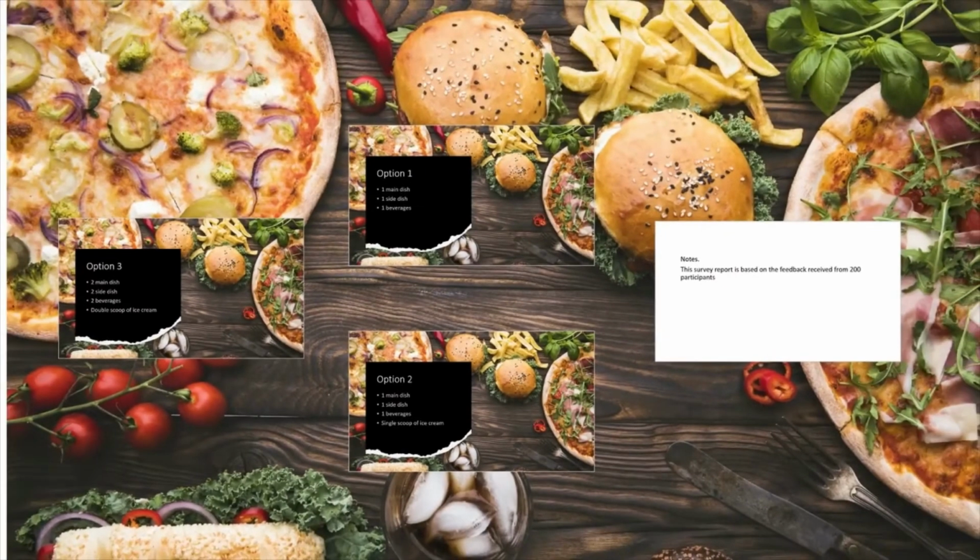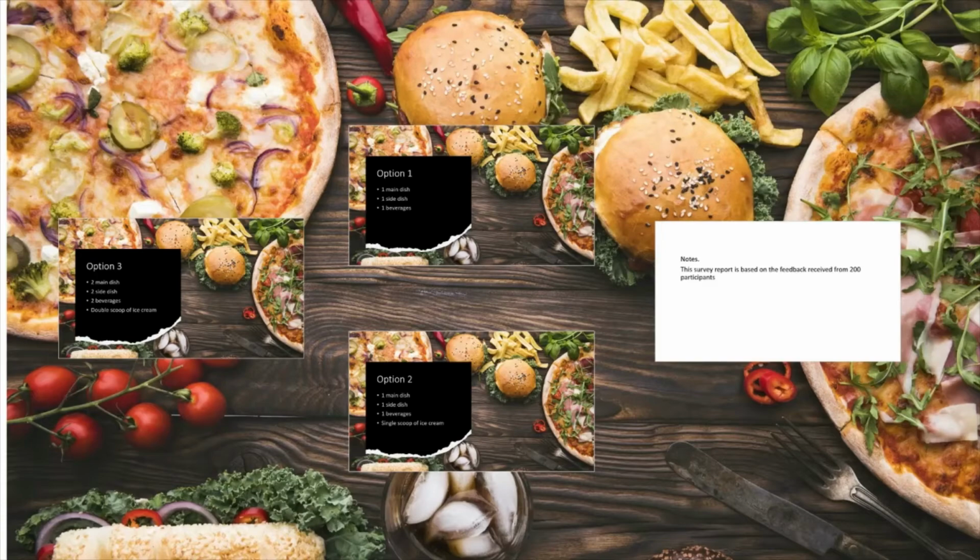Alright, so if I click option 2, after I present, I will click next. Since my option 2 section only has 1 slide, that's why when I click next, it will zoom out. So this is called section zoom. Section zoom means that it will present all the slides in the same section before it zooms out for you to choose the next section that you want to present.